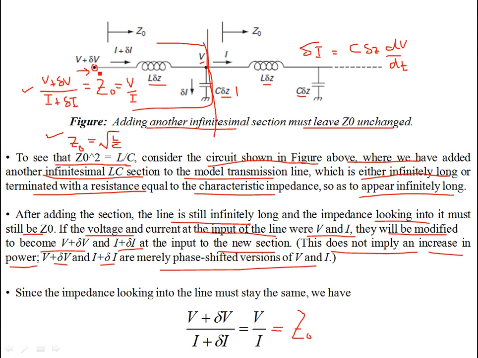Similarly, if you see the potential difference at this point and this point, the potential difference is delta V. So delta V is what? This is equal to L di by dt, and that is equal to the inductance L delta Z, that makes it Henrys, then d by dt of the current through the series branch, and that current in the new section is I plus delta I. So these are the two equations you need to consider.